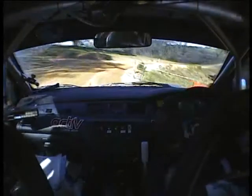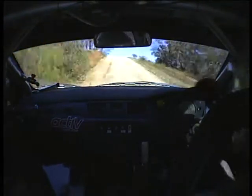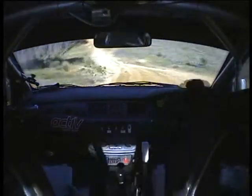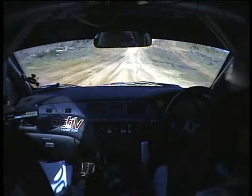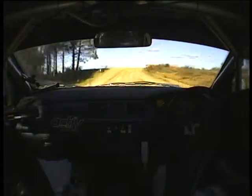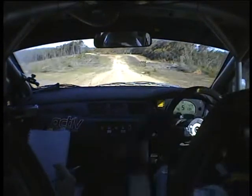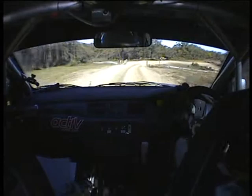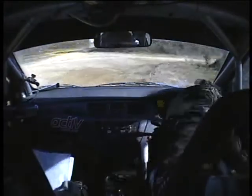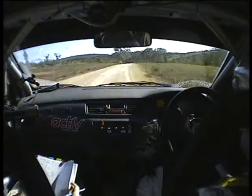100, 100, posts and 5 right in over crest off camber, 50, 7 right over crest, and care 4 right in over crest off camber, 30, 9 left, 100, wide entry 7 left don't cut, 30, mid 8 right over crest, care posts into care 6 right, tightens narrow 1 right, bank outside, 50, 8 right, 300, care 7 left in into 6 right.